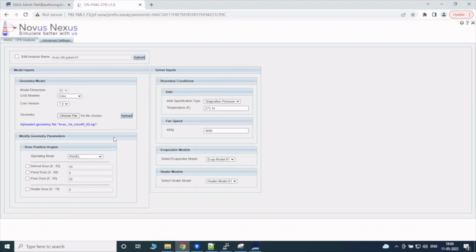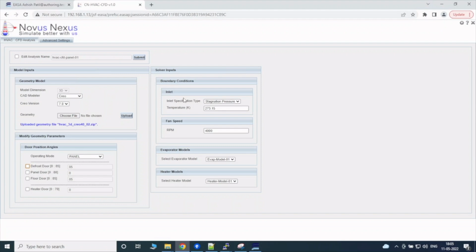And what's interesting is that we've designed into this UI the ability to select different angles for all of those doors, representing the different modes that we want to examine. In our case, we want to be examining temperature distribution and mass distribution at different outlets for the different modes, as well as pressure drop across different components. And each of these modes is represented by preset angles. We've also created the option to manually change the angle to do certain in-between modes.